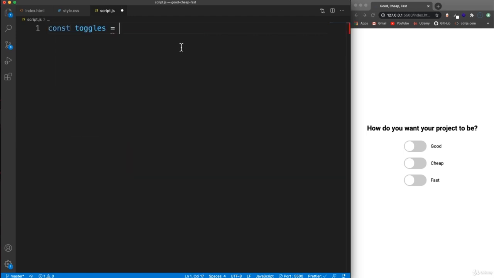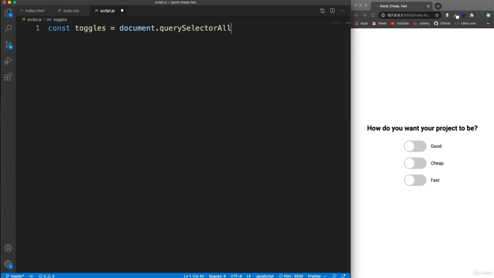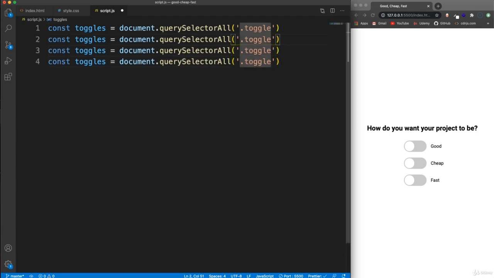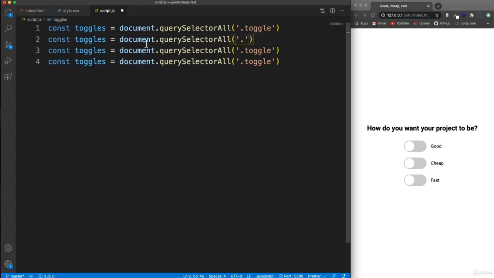Let's bring in the toggles, which is the checkboxes themselves. So let's say document.querySelectorAll, because there's more than one, and we want all the ones with the class of toggle. And then we want to grab the ID of good, cheap, and fast. So toggles gets all of these, but we want each individual one by its ID.